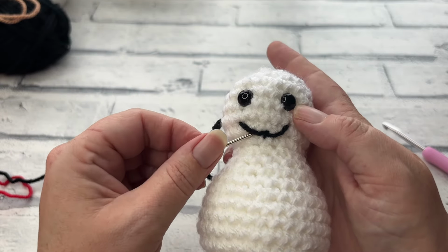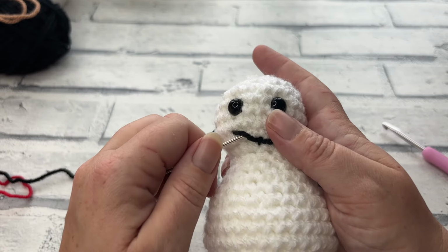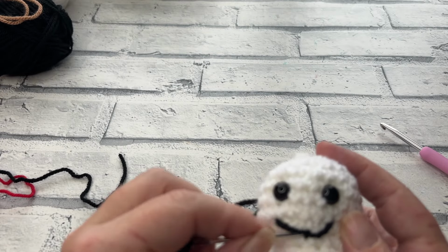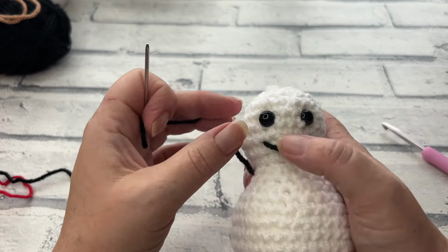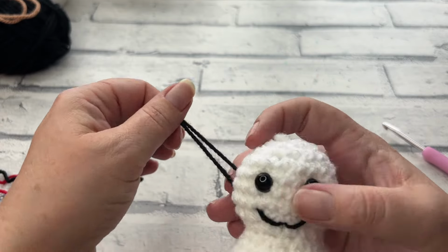And then you can just make sure that it's even on both sides of his smile. And loosen that one up if you need to. There we go. And there we are. That makes him a smiley snowman too. And of course you're wondering, oh, if they're black, they're going to be seen. I promise you they won't.